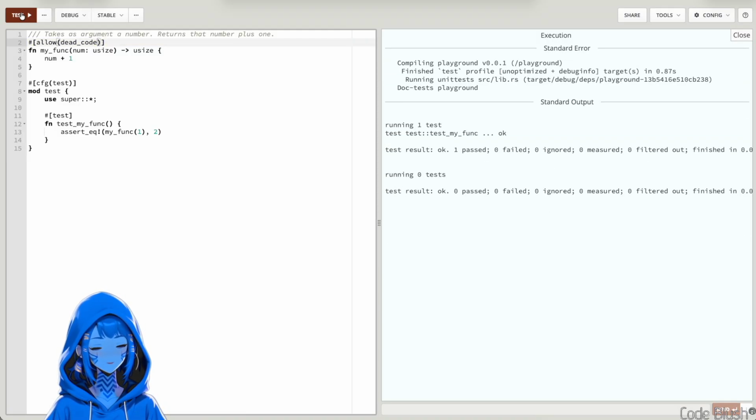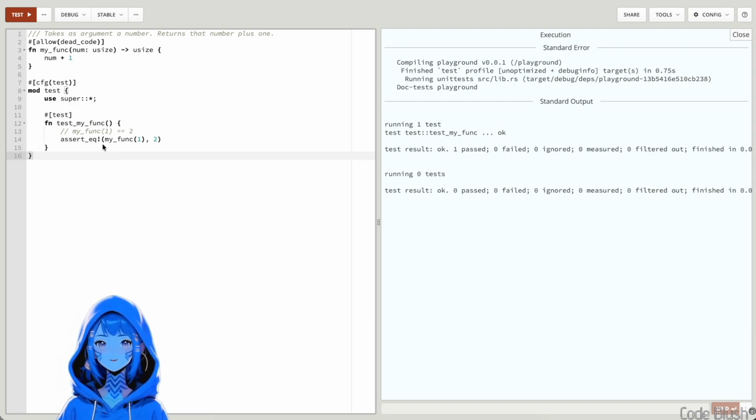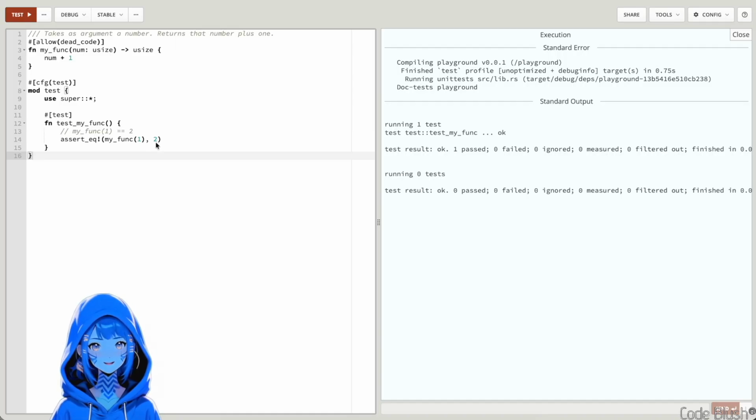Let's recap what we did. So, we wrote a function called myfunc. We're calling myfunc here. And by invoking assert equals, we're asserting that passing it 1 will return 2. So basically that the left-hand side equals the right-hand side. The logic that we're testing is in fact only this line of code.